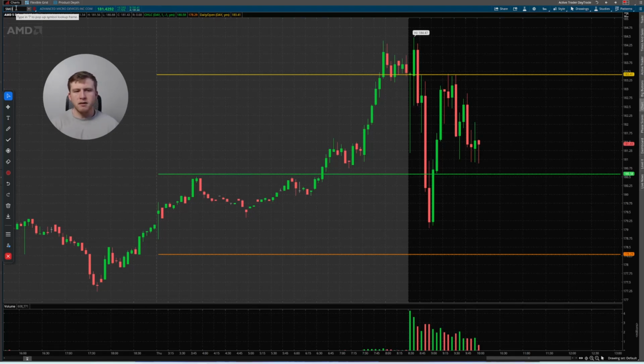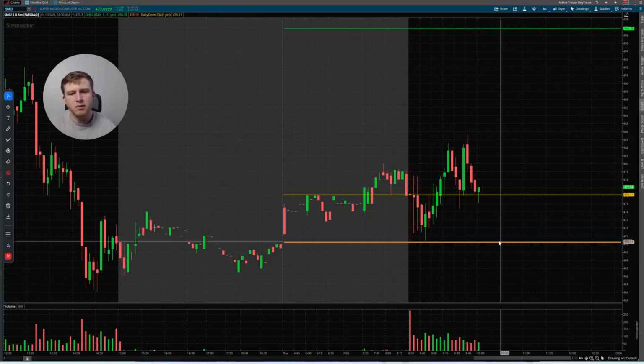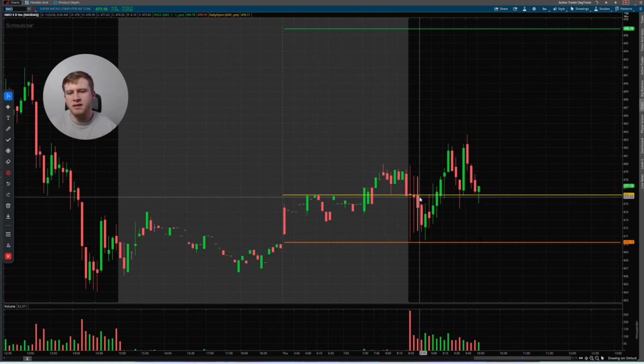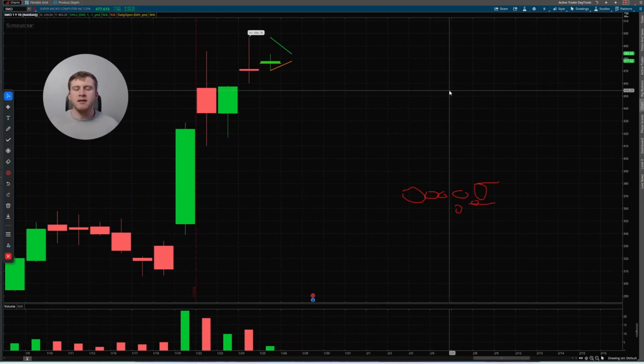Now I want to look at another one. Let's take a look at SMCI. It's been a very, very strong name as of late. Look at how this one's acting as well. We're acting as resistance, and let me get the annotation tool out. Resistance, resistance. What happens here? Support, support, and now we're testing this as support. If you wanted to take this long on this higher low entry, you could take it at the close and break of this candle high, with your stop loss below here on a failure to hold the daily open price. And you'll notice, like I mentioned before, if we're holding the daily open, that means we are going to be green on the daily chart, which shows some significance and some strength.